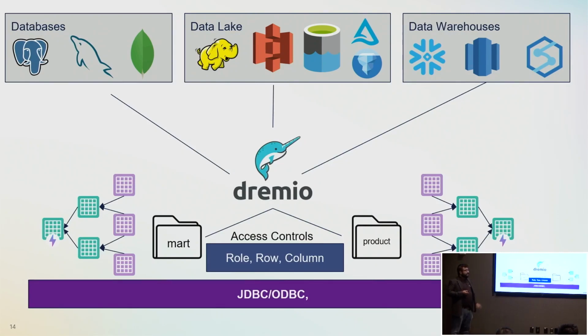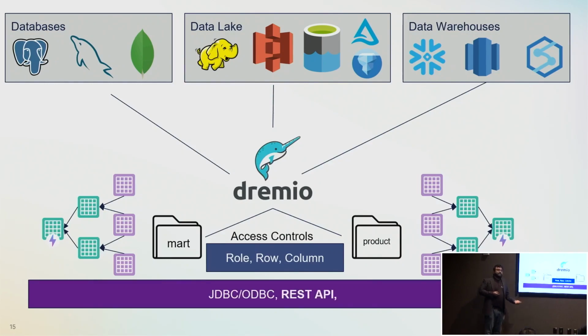Okay? But then that user who wants to use that data, so if I'm that partner who now has access to that data, I can access it pretty easily through JDBC, ODBC, which means I can connect pretty much any BI tool, because pretty much every BI tool uses JDBC, ODBC. REST API, so we have a REST API. And the cool thing about Dremio is that the REST API is one way to access the data, but more importantly, everything in Dremio can be done through SQL.